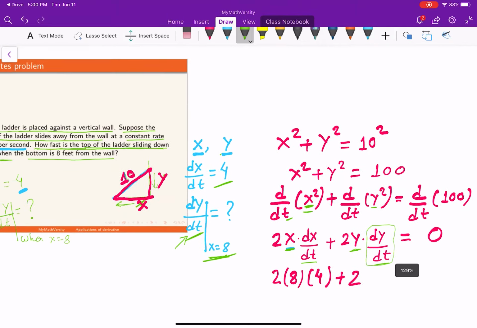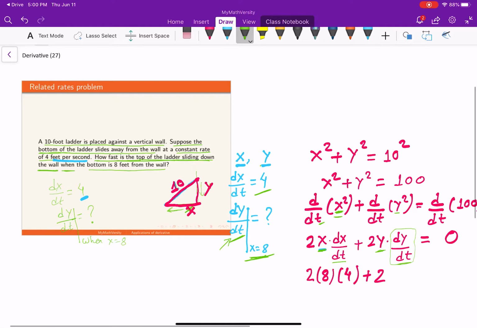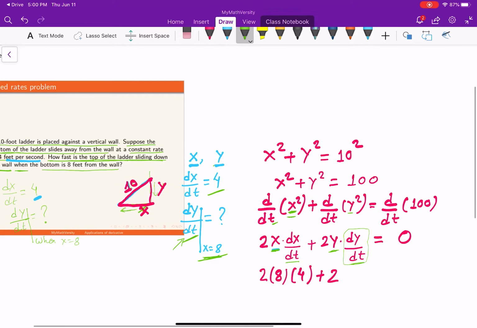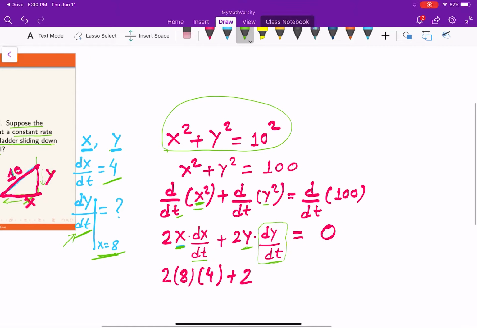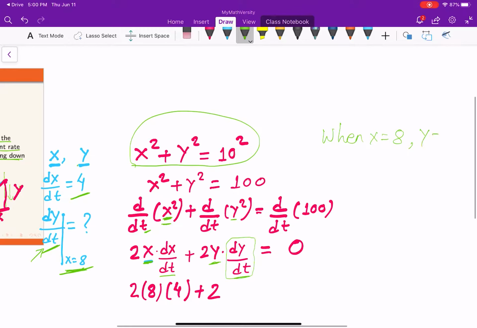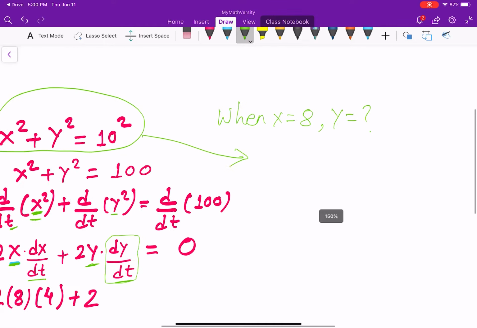Well, let's revisit the problem then. I don't see anything like that, but can you guess what we can do here? We know at least x, right? And then actually we have already developed a relationship between x and y. So if that is the case, when x is equal to 8, your goal is to figure out what is y. So can you find that? Well, I think it's very straightforward, right? So let's try to work over here.